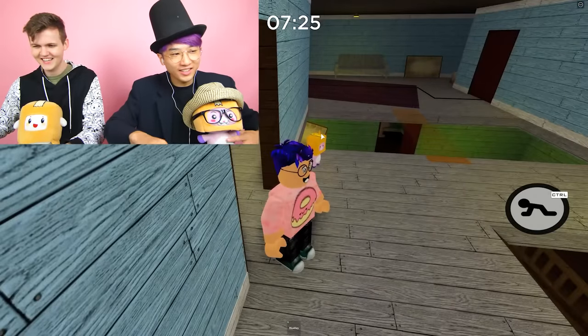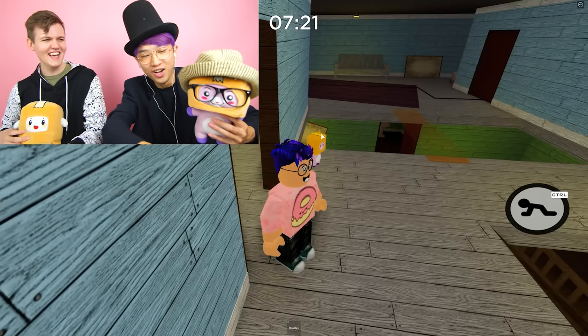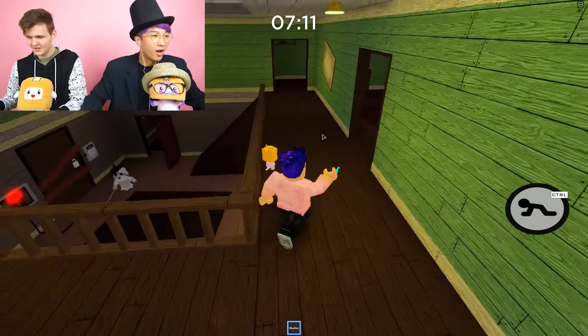Detective Foxy's gonna send everybody a message. What is she gonna say? She says, I'm gonna crack the case. I have made almost no progress. I don't know why. I couldn't find that green key for a while. Oh, that's okay.